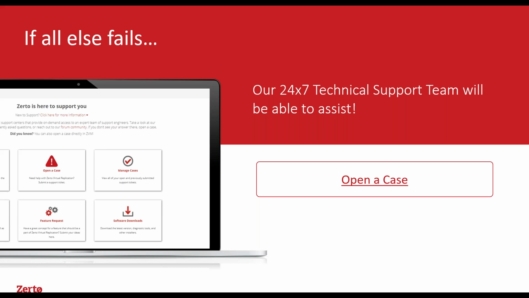So it's as simple as opening a case through MyZerto. We'll get this presentation out to you so that you could even open a case just by clicking on the call to action there that says open a case. But do not hesitate to leverage us whenever you need to if you have any issues during the upgrade process.